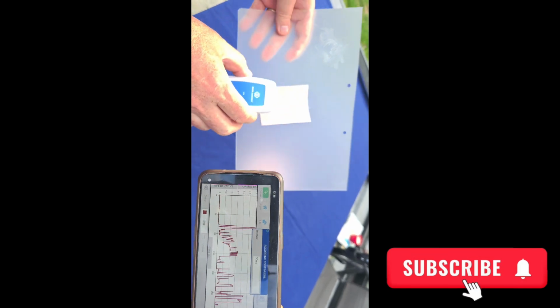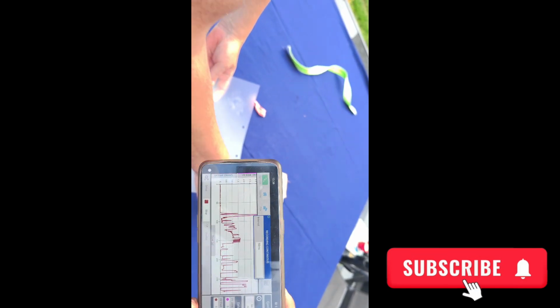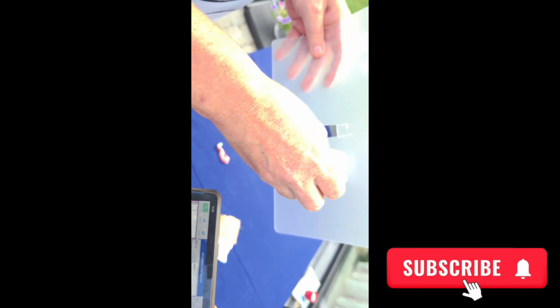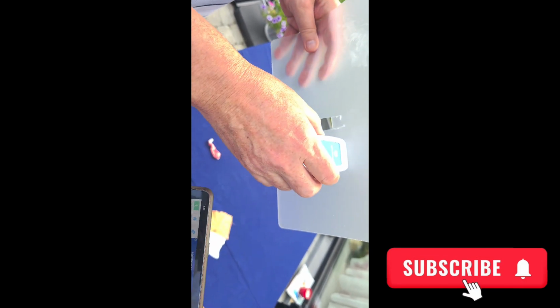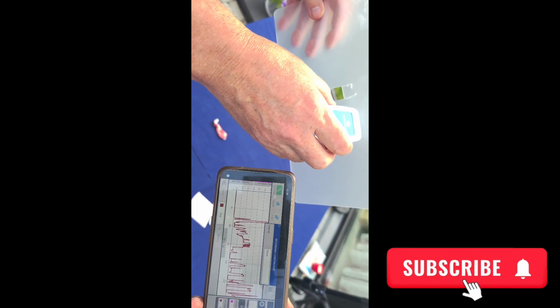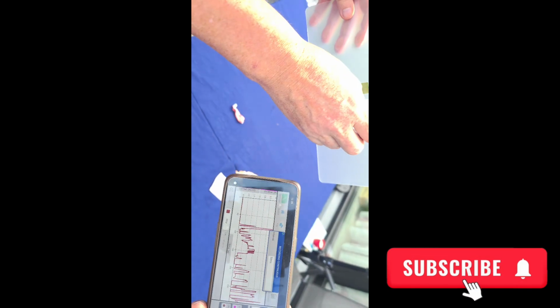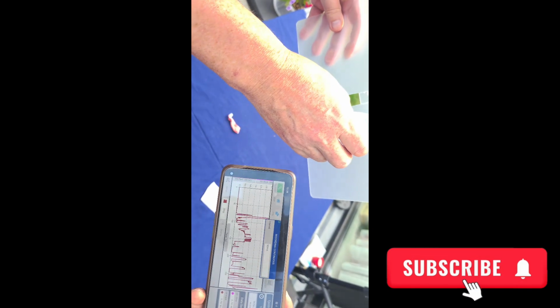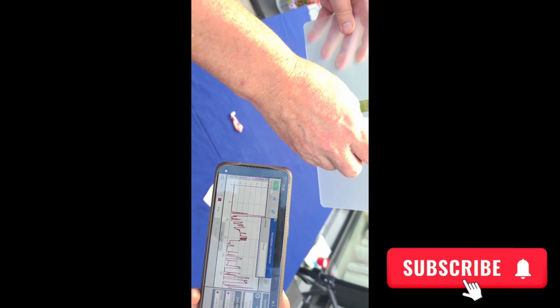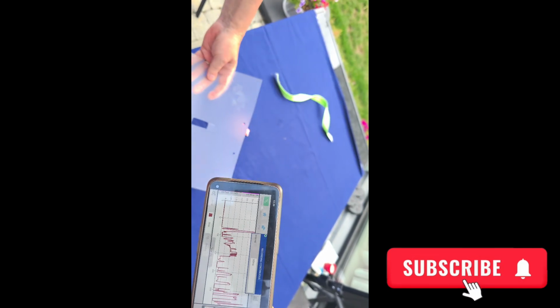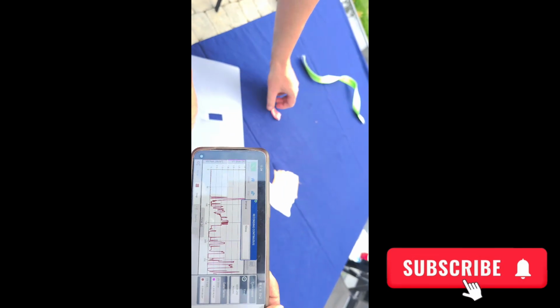Then this screen also absorbs ultraviolet a little bit. You see, that's a transparent material, transparent a little bit, so it will reduce.